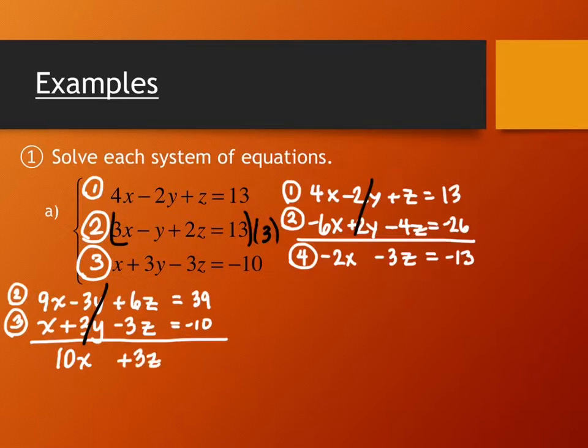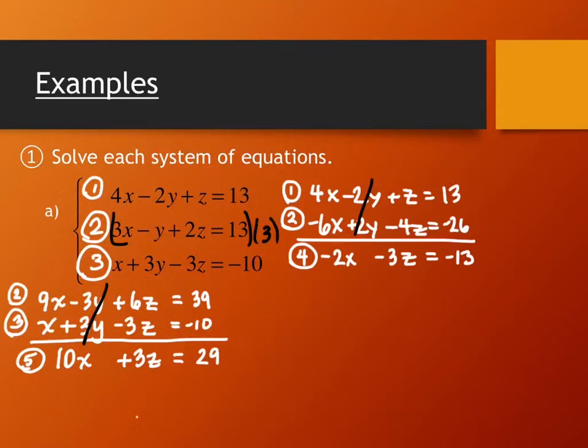Plus 3z equals 29. And this we will call equation 5. Okay, so here's the cool deal. What we've done so far has now given us two equations, equation 4 and equation 5. There are two equations and two variables. And we've already dealt with how to do that. We did that in section 5.1, right? So looking at those two equations and those two variables, we need to eliminate a variable. Which one's going to be the easiest to eliminate? The 3z is, isn't it?